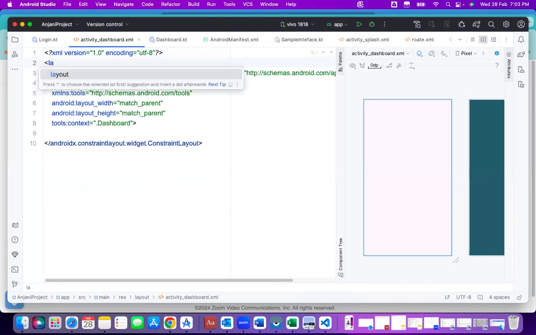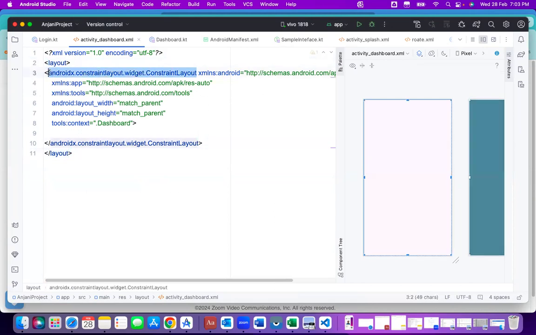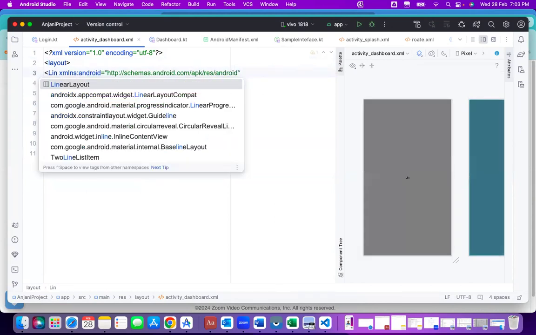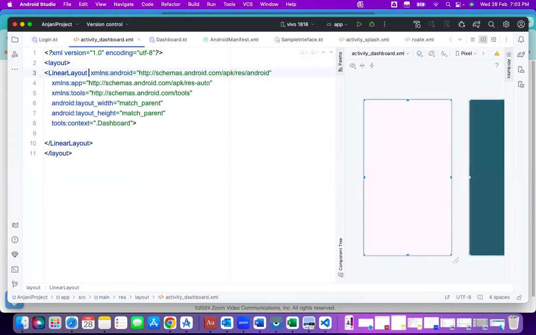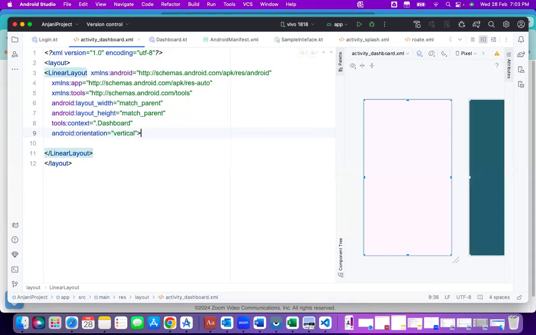So here I'm adding this as the layout to apply this. This constraint layout, I'm changing to linear layout. Then here I'll give the orientation as vertical.